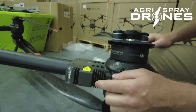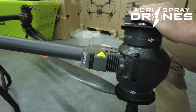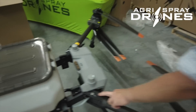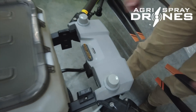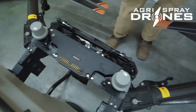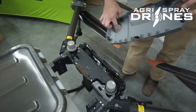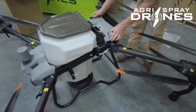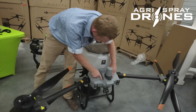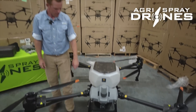ESCs located right here look very similar to the T30 ESCs, slightly larger, and they're stacked on either side of the arm. Modularity looks very similar to what we're used to with the T30 — very similar brackets for the arms, similar style on the frame. Underneath here, very similar to the T30 power distribution board. On the front, we have to take those covers off to get to the front distribution board, but it's underneath there. We've got spotlights just like every other drone we've run, only these spotlights look quite a bit bigger.